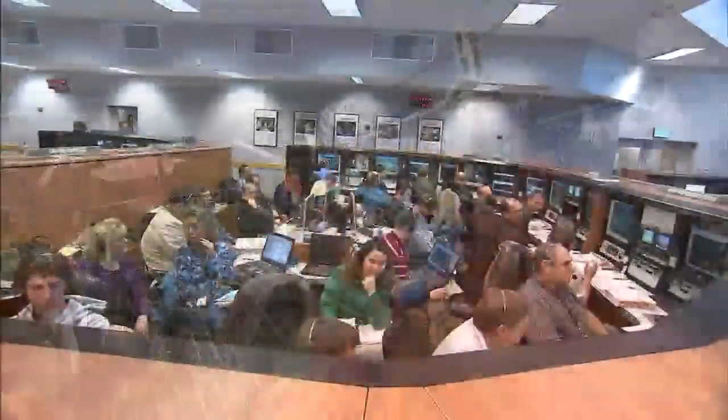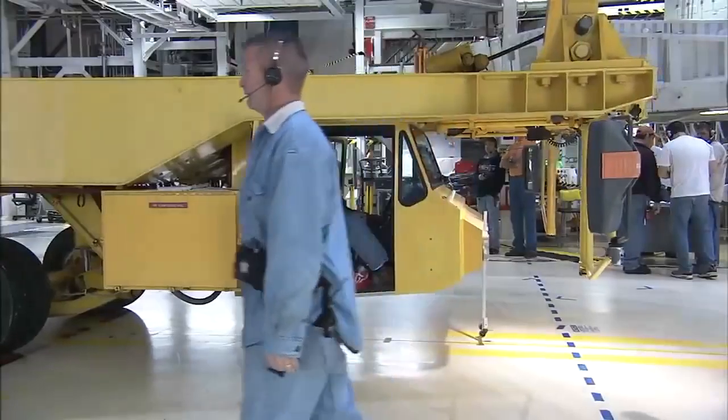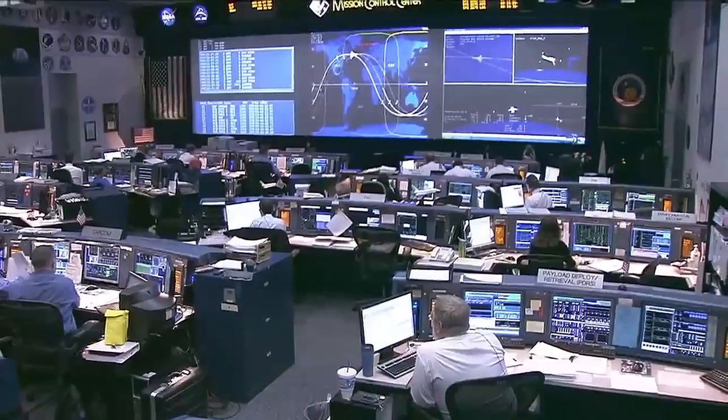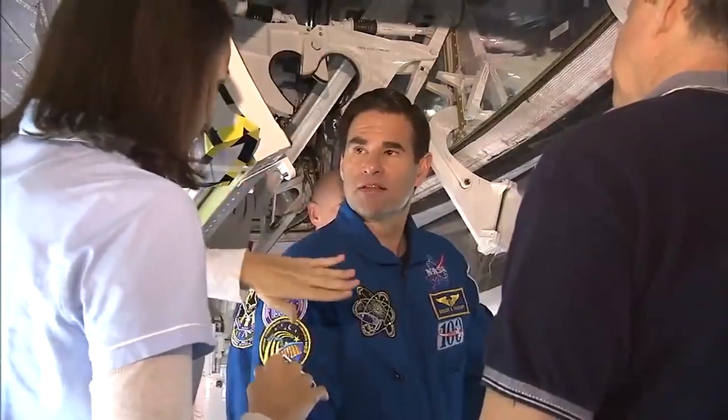You've got all these people, all these folks that are in their 20s, some of them in their 30s, and they are, no kidding, in charge of some part of the space shuttle, some part of the space station, or some part of the plan. And every one of those people absolutely believes that they are the one that makes the difference on getting those astronauts back down to the ground alive.